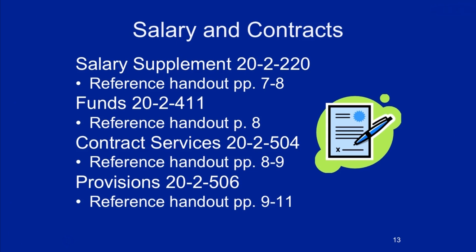Funding, basically what this is talking about is our money comes usually mostly from taxpayer dollars, and there are different taxation sources. Most school districts throughout the state get most of their money from local property taxes, but again, we do get money from state taxes and that kind of thing. So it basically says that these funds have to be maintained properly, accounted for properly, and that the money must be spent in certain ways.